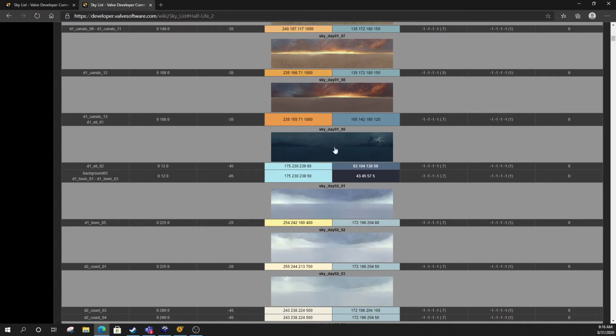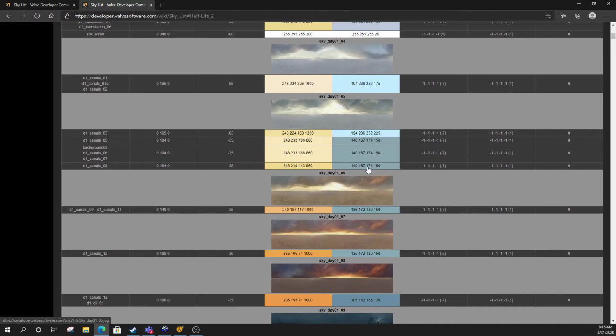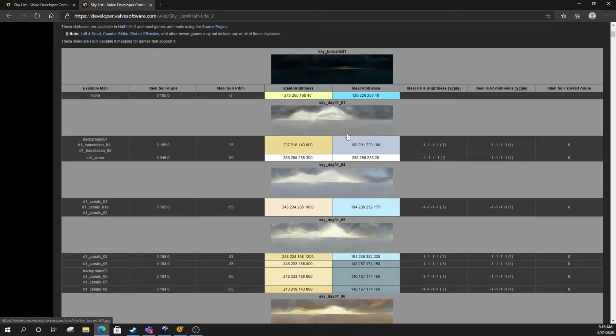So same sky, but this map right here, background 03, D1 town 01, this map was a little bit darker than Eli 02, which is this map right here. And if you look through all these different skies, you'll see some of them have a single map that they were used on, while others, like this Day 0105 here, it was used on a whole bunch of different maps, and they all have a slightly different variance on the color that they used during that map.